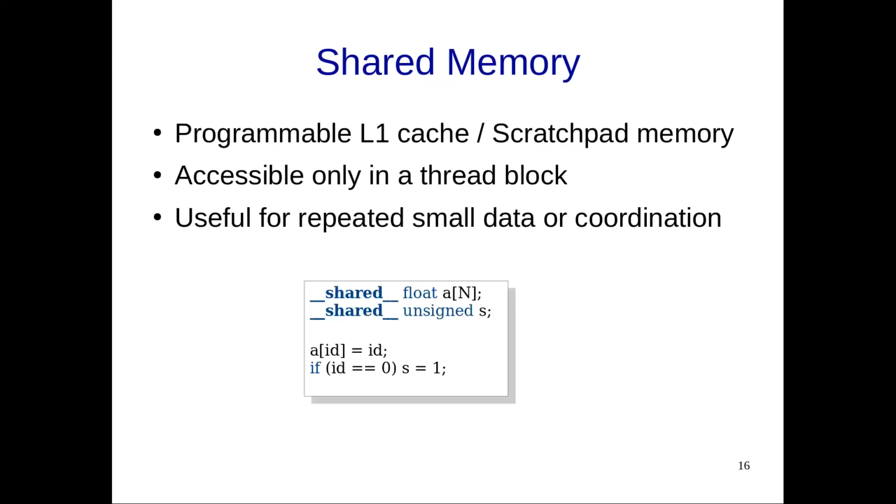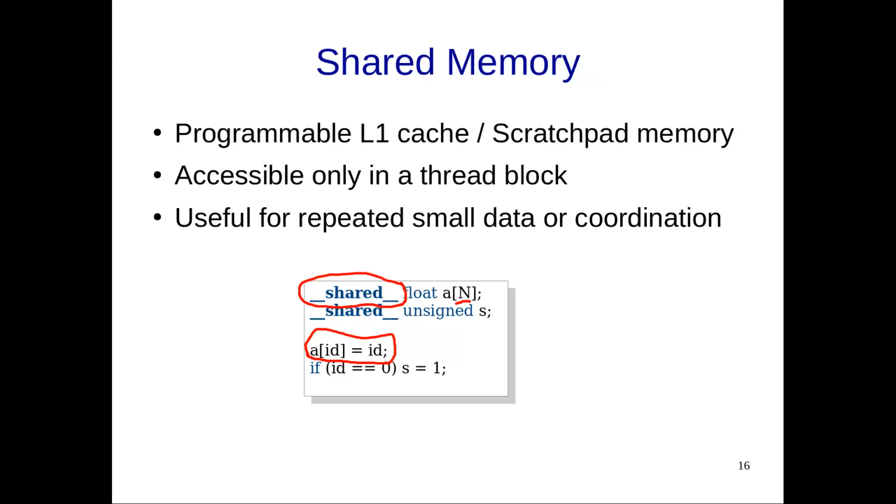The way I'm going to declare it is that I'm going to just mark a particular variable as __shared__ inside the kernel. Inside the __global__ kernel, I'm going to mark some variable as shared, and that just is going to push that variable as accessible across all the threads inside shared memory. Okay. To that, I can do A of id equal to id, where id is the thread id, and since I have declared it of size n, that means that all the threads of the thread block are going to access different memory locations of this array A.